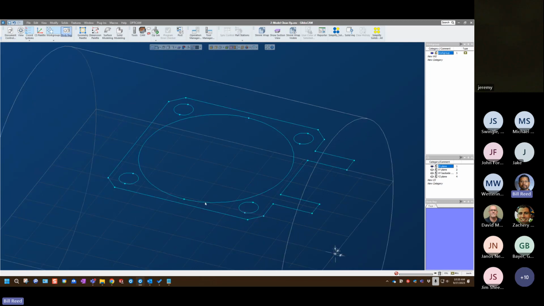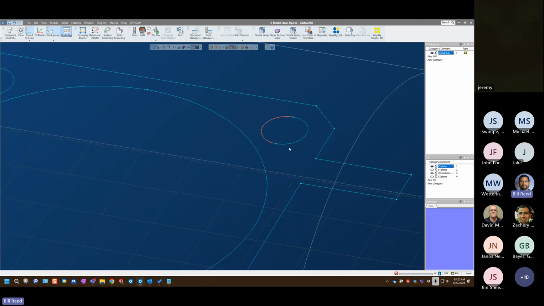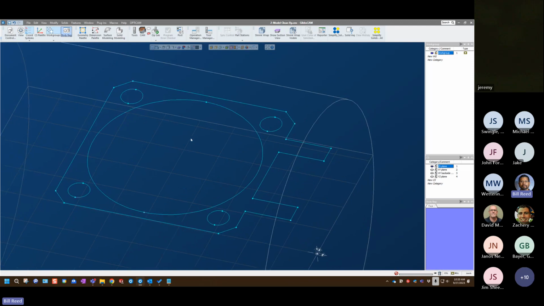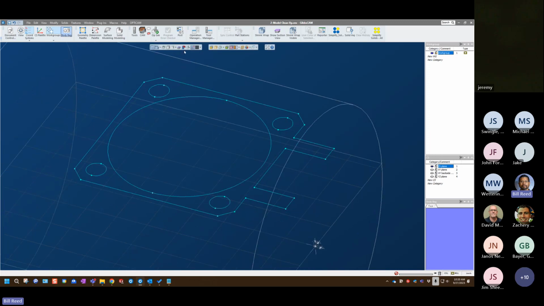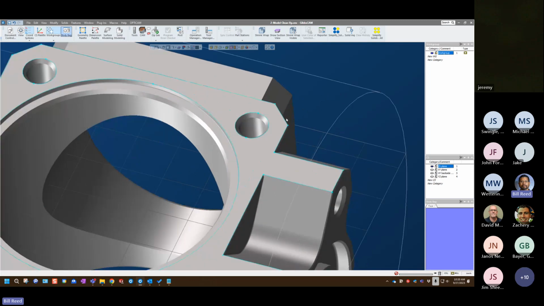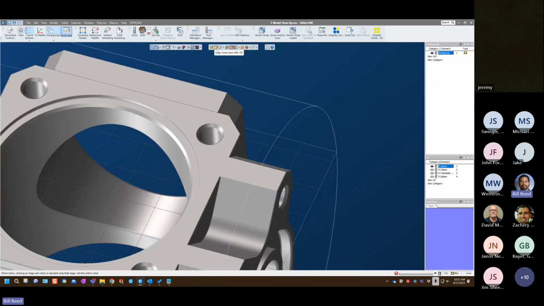So this is a really quick way if you wanted to get a look at geometry or select geometry without having the model interfere. Now you see those countersinks, the tops of the countersinks came in as 2 half holes with connectors, as well as this large bore, where those are actual circles, and they should have come in clean yellow circles. So what that tells me is that my model does have breaks in it in the translation from when it was imported from its native geometry. So I'm going to turn that off, and I'm going to shift drag, select everything, and delete those, turn my model back on.